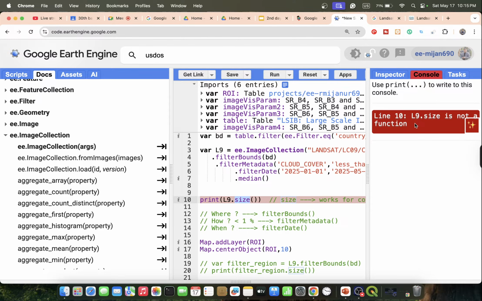Then I apply the dot clip function, clip. If you check, where is the clip?